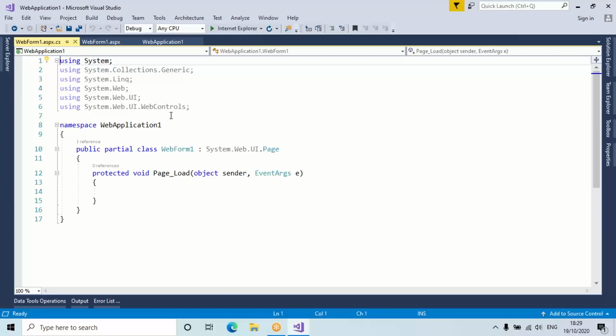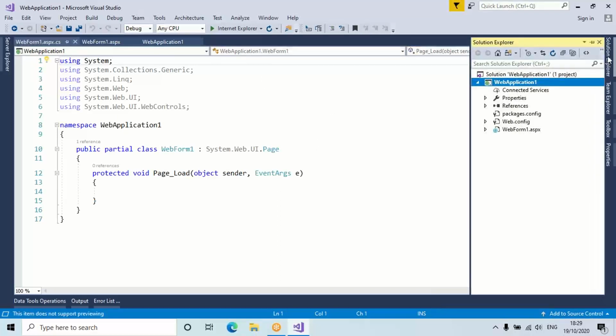And an interesting point here that we learn is, if you go to Solution Explorer, here you have webform1.aspx, expand. Yes, you have this file here, webform1.aspx.designer.cs. That was not available.